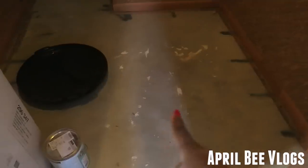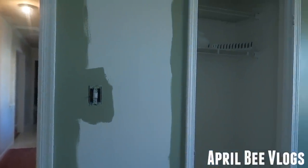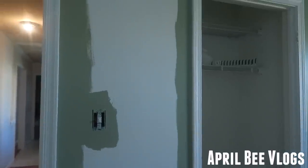In my closet, I'm leaving that as is for now. Just gonna get the new carpet in here. So yeah, that's the master. So for this room, oh, I didn't show you guys this room, the color and daylight. So this is the color. It's a little too dark for me for this room. Maybe if the room was a little bit bigger, I would like it, but I want a much lighter color.